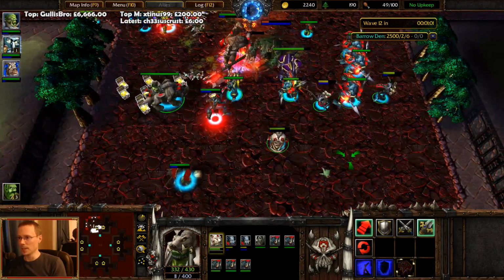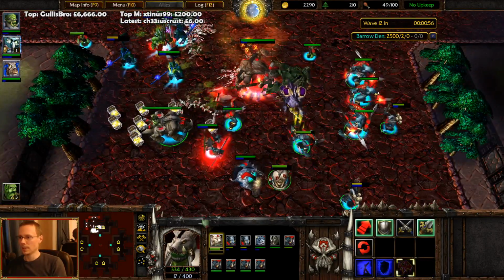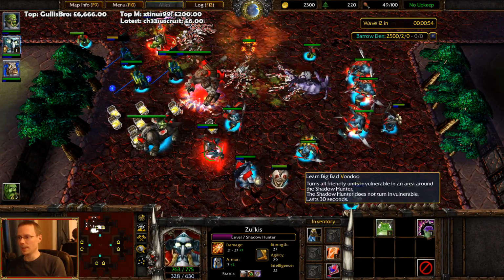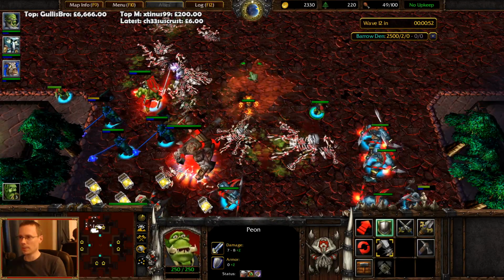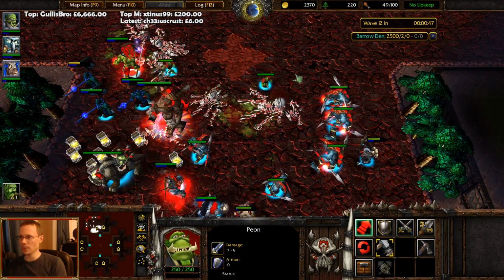The thing I like about this, there's always one, isn't there? Yeah. I so look forward to the potential of... I mean, you can use the peons with Spirit Link if you really want to, but I'd rather just kill them and get more units out of it.